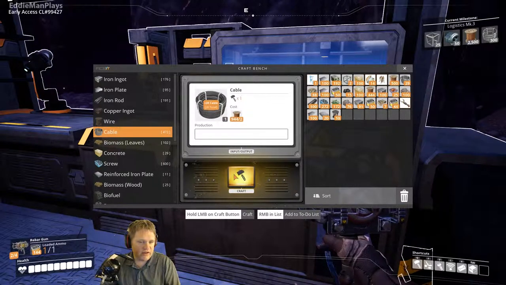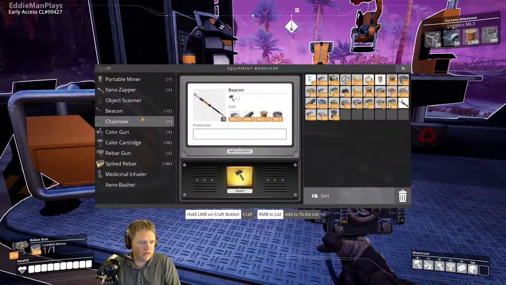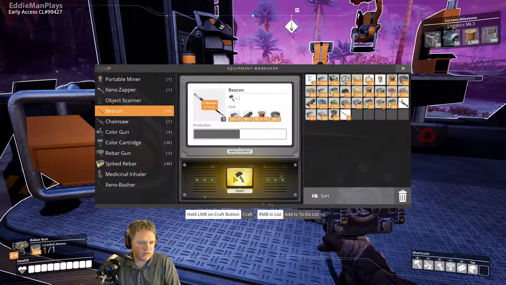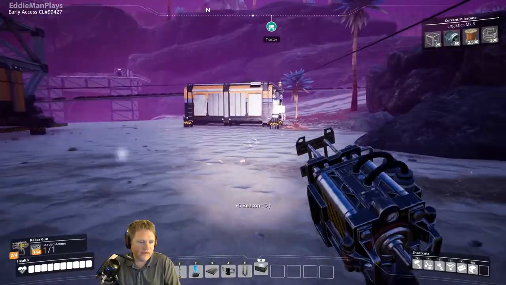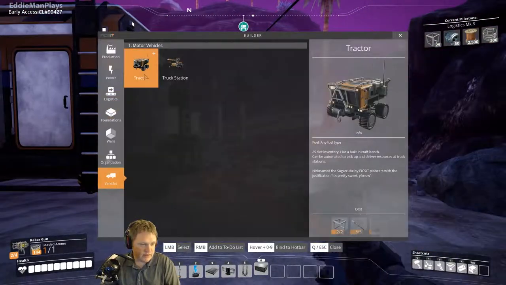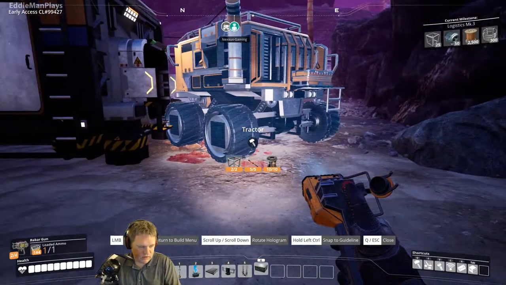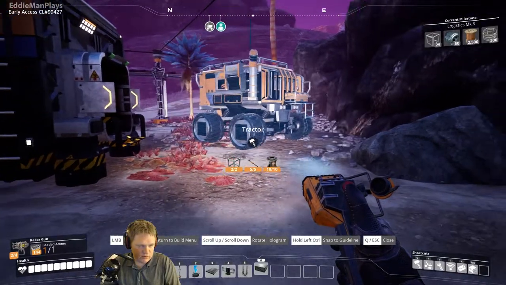I'm nowhere near you, so I don't see what you're doing. I need 5 of these. Okay. Coming up. I better have the materials to make this now. Heck yeah. And what fuel does it take? Just the coal is fine? Coal.